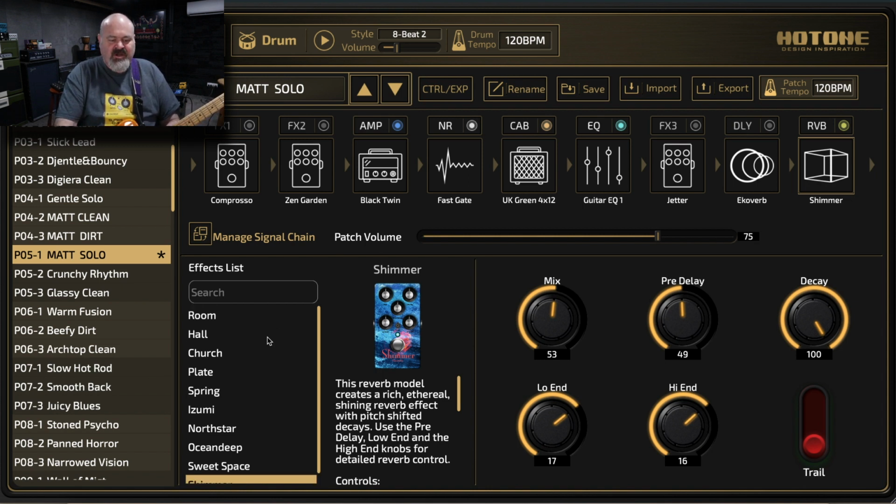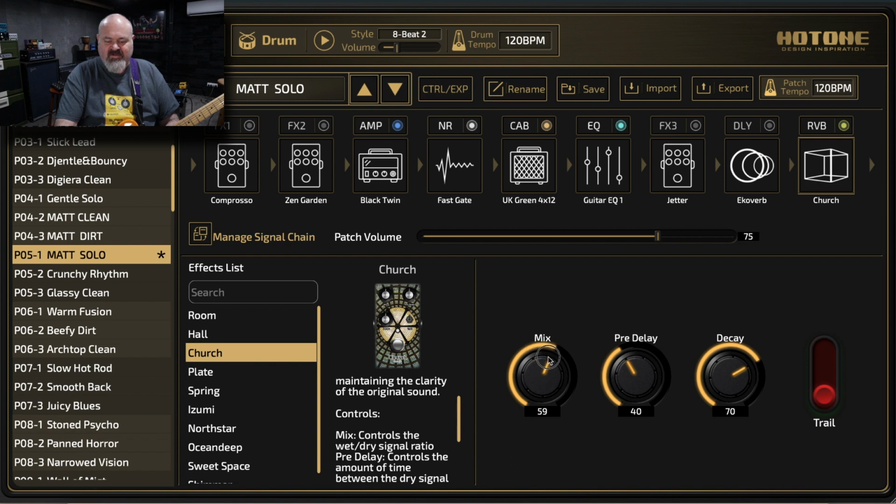Anyway, that's pretty cool. Look, I'm pretty old-fashioned. I think the church is my favourite. I love these big, lush church reverbs. That's me, Church Reverb.